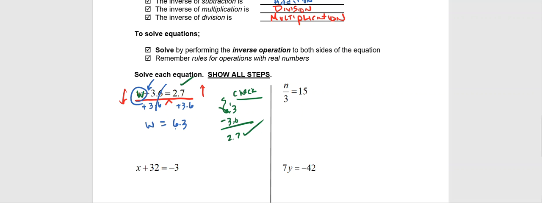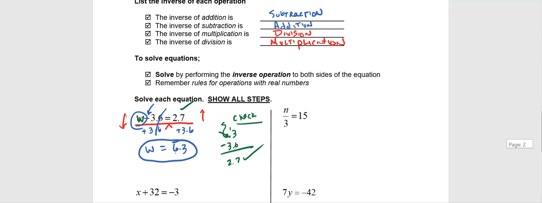So whether you do that mentally or with a calculator, or you choose to physically do it on paper as a separate process, it is your way of putting your stamp of approval on your final solution. So enough said about checking. So from here, we're simply going to go through some of these other equations.